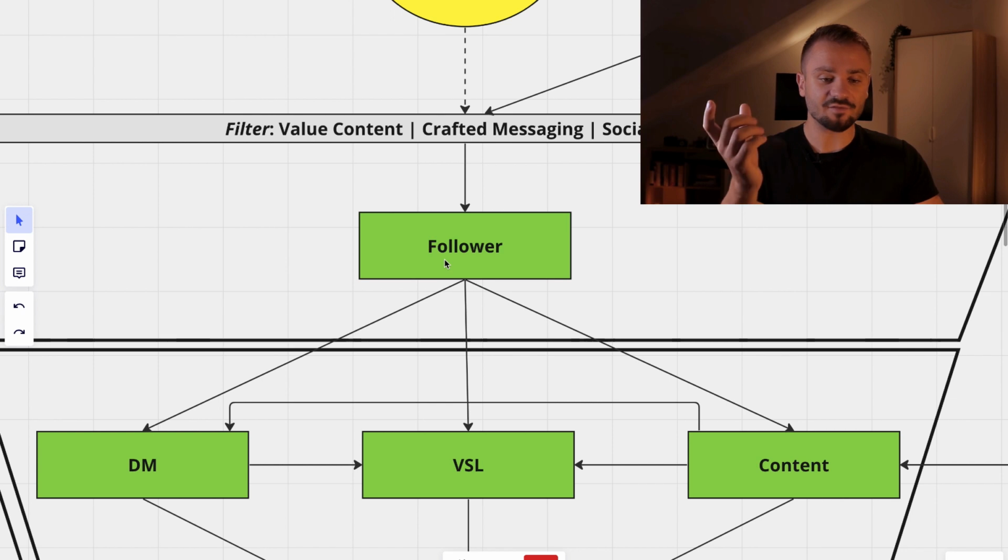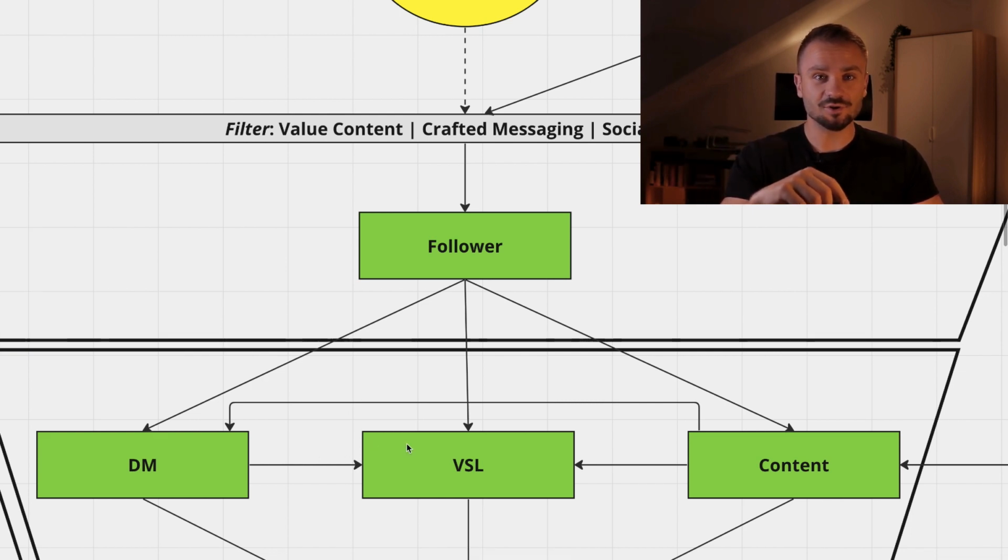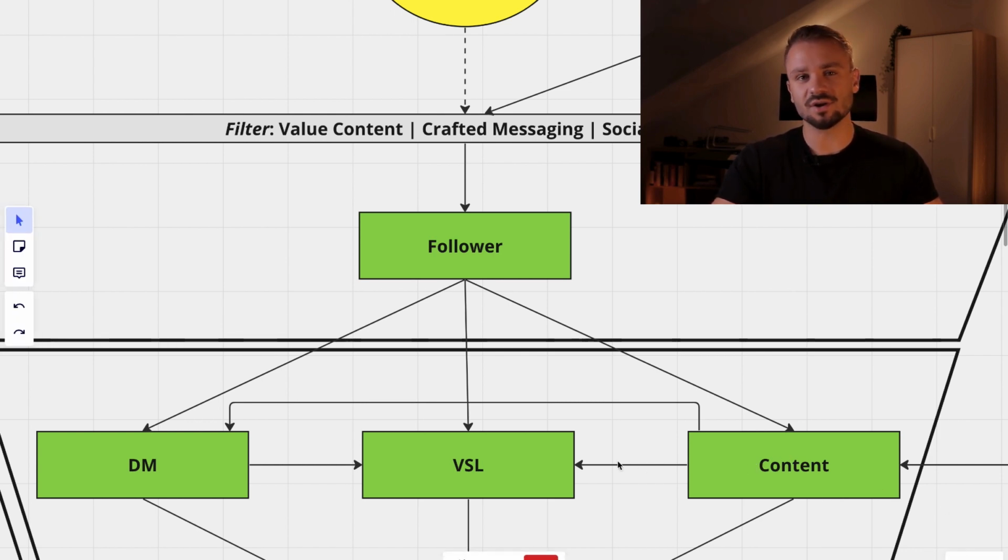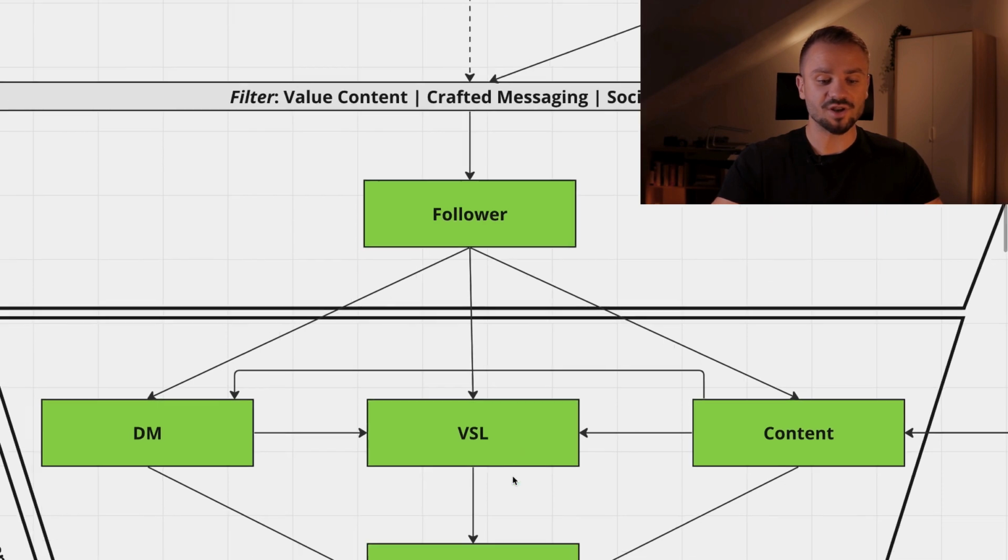And once you get that follower, what you have to do is engage with them in a one-on-one conversation via DM. From a DM, you can direct them to your VSL that is published on YouTube, so it feels more natural and it doesn't feel like a VSL. And of course, you have to engage them with your content. So that's your posts and your stories. And your posts and your stories should direct to your VSL once in a while, same with the DMs. And it should also be on your profile so that people can go and watch it at their own time.